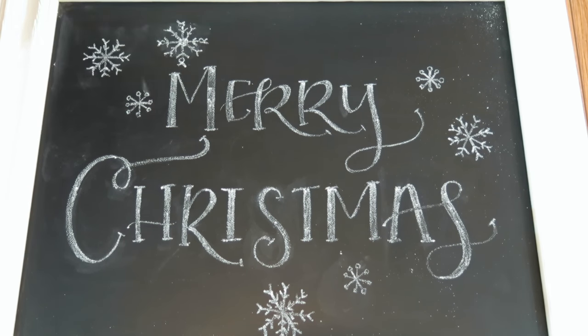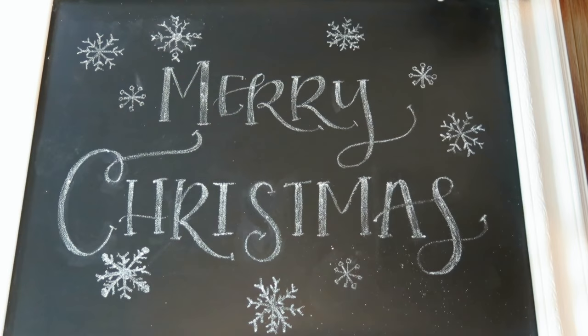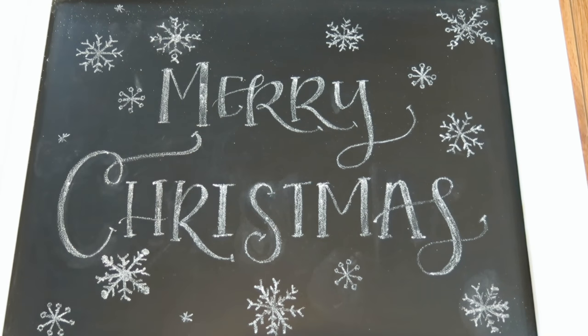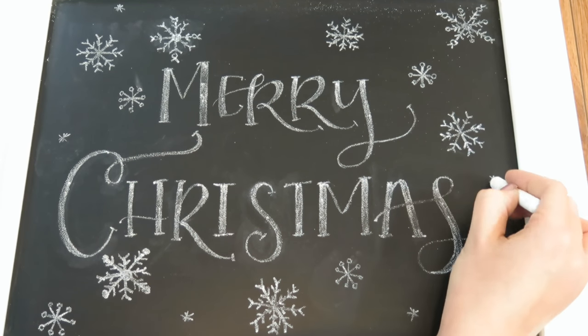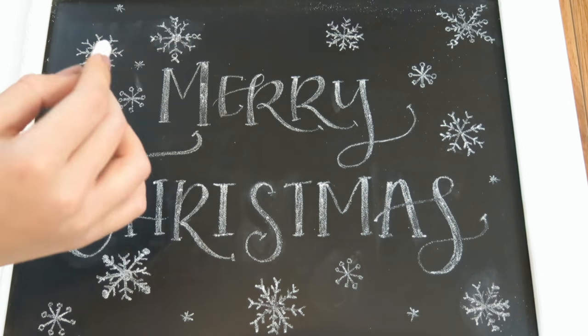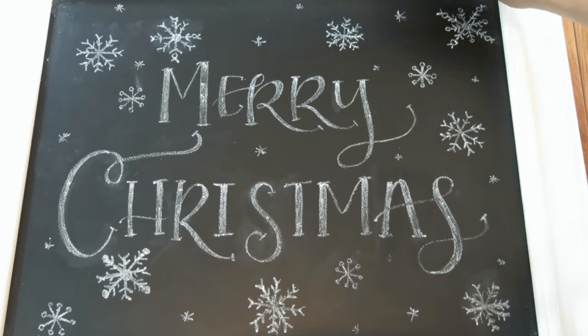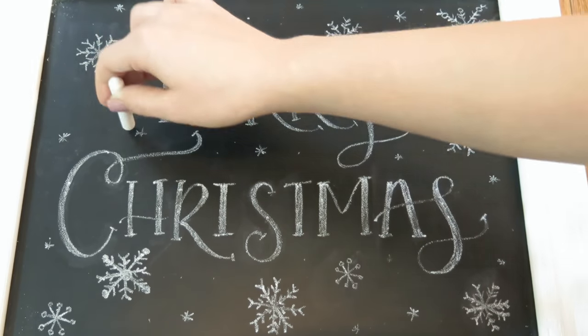I like to add my snowflakes in clusters around the board, keeping the same snowflake repetitively so that it doesn't get too complicated for the eye. Then I'm going back in to add depth with just small asterisks that are supposed to be like tinier snowflakes that are further away, and then little polka dots that are really, really small snowflakes.